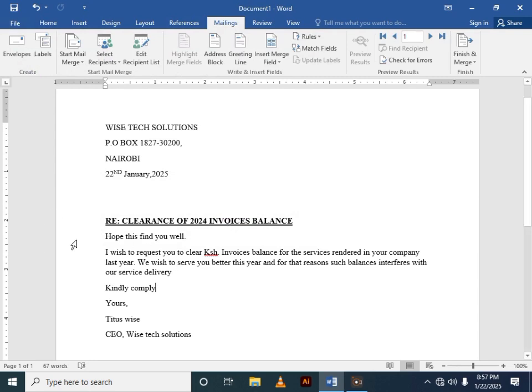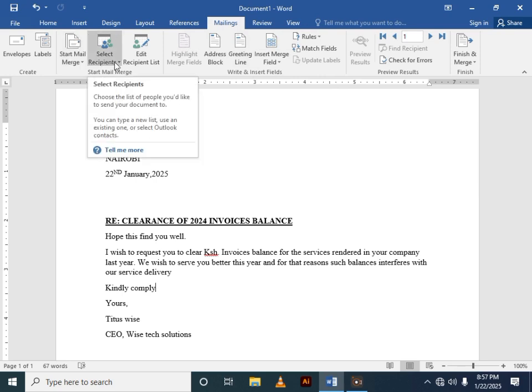Now you have been able to do that. You can see the way things are now. We have been able to create a data source, and you can realize that other fields have been activated. For example, this field is not active, this field is not active, this field is not active. But because you now have the data source, that field is active now. You can go there and make sure that you have the right information.